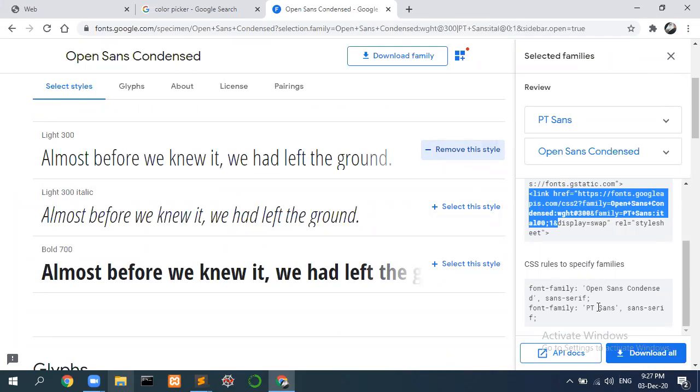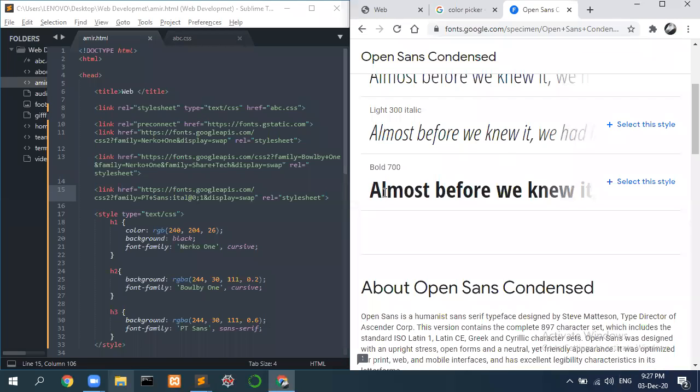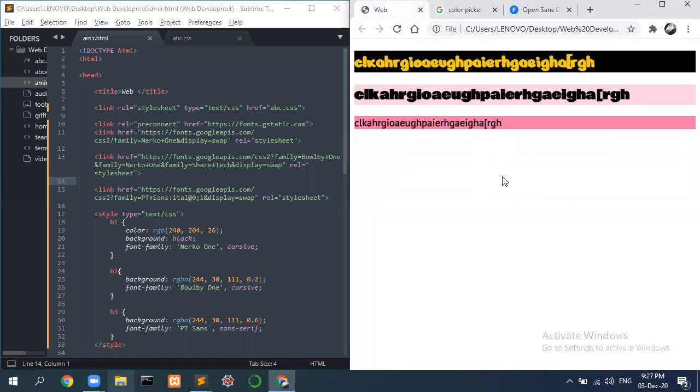You can download the font families as well, but downloading and then linking it becomes quite complicated. Google has a lot of servers, so your font will always function well. It won't provide you with an error. Suppose Google suffers a DoS or a DDoS attack, still they have so many servers that they can manage that traffic through the internet. So you can use Google Fonts for your font family.